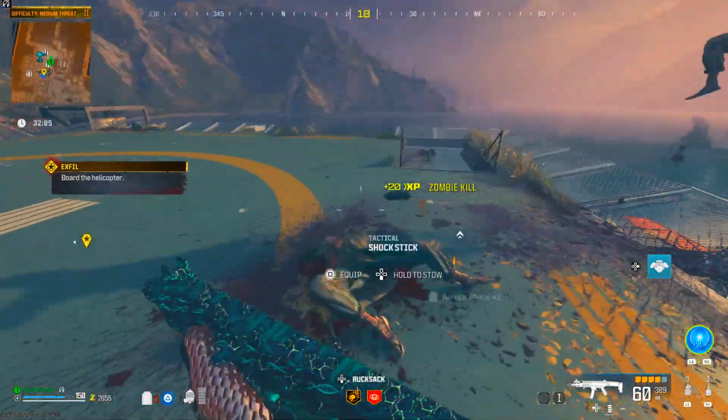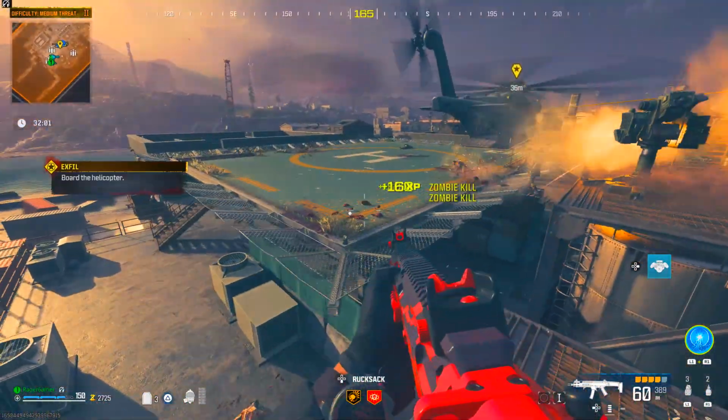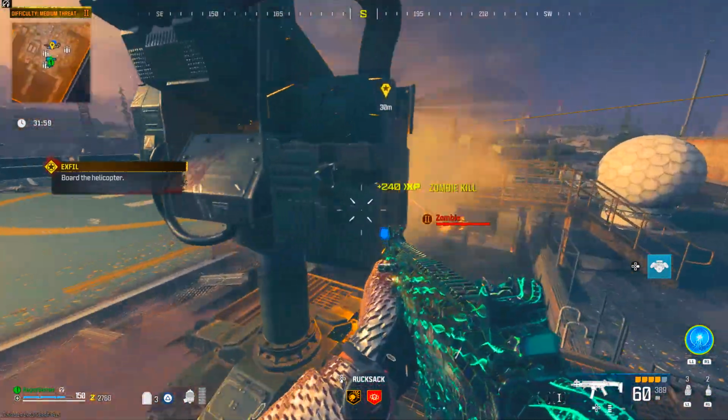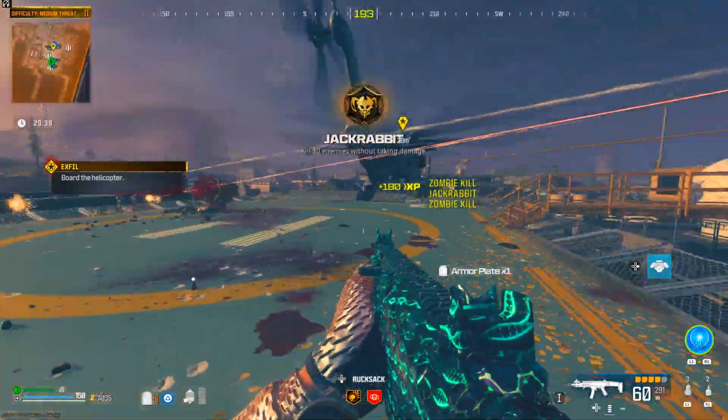So just keep going on the helipad, attract the zombies, and before you know it, you'll have tons of zombies that have been killed, and you will get a ton of weapon XP, about a level a minute for your weapon. It does take a little bit of setup, so it's a little bit annoying in that sense, but it shouldn't take too long, so it's still a great and viable method.